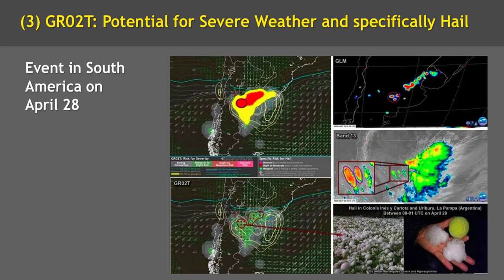And this hail occurred in this region, where you can see the red boxes and red contours located over a shaded area. So there's a potential for severe weather, but it's also specific potential for hail, since you have the boxes and contours. And you also have this enhanced upper divergence, which are the yellow contours in the region. So yeah, the macro has been very successful in South America. This is just one event, but Nestor and Manuela Sanchez can attest to that. I mean, we have very good feedback from South America.